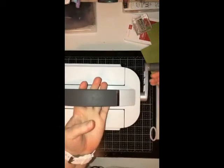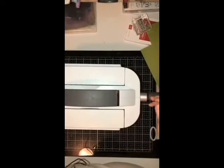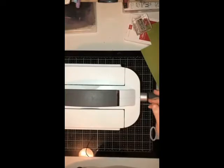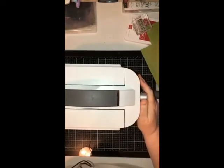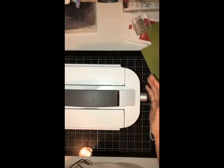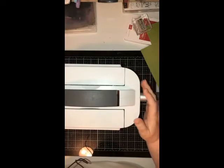Okay, a little story about this die cutting machine and me. I said I wasn't going to get it. I said I didn't need it. I said I have my Vagabond. And then I kept hearing how great this was. And then I realized if I wanted to market this to you, that I should probably get it and I should probably use it. And I'm going to tell you, I am so glad I did.